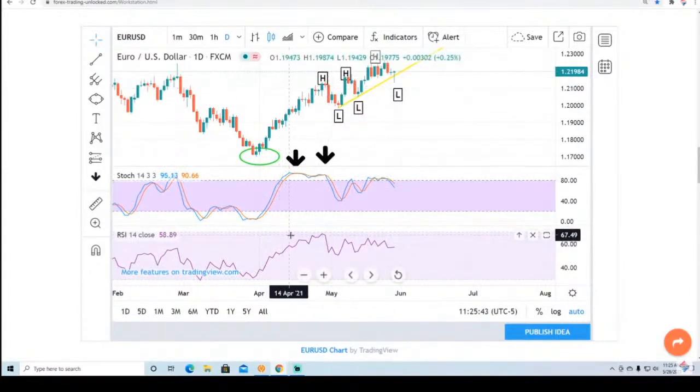But look at the relative strength. If you notice this one, it was heading towards overbought, but it hadn't turned yet. This one was turning, and this one was stabilizing. This one here, when it went sideways, it did start to move down a little bit, but it didn't matter because the trend itself had been going higher and higher every day.